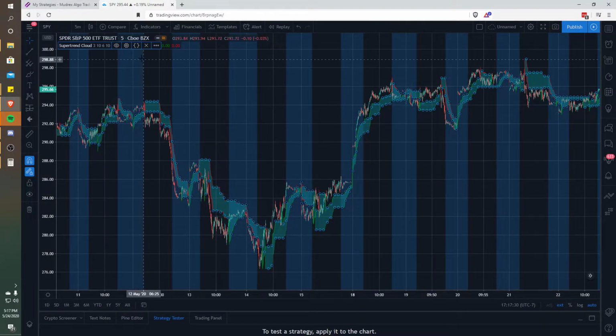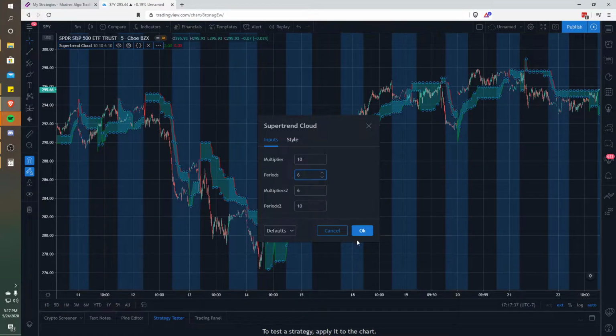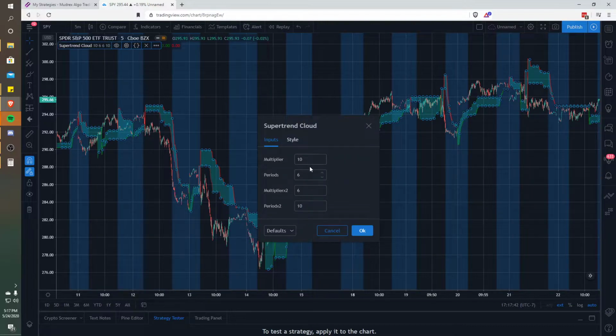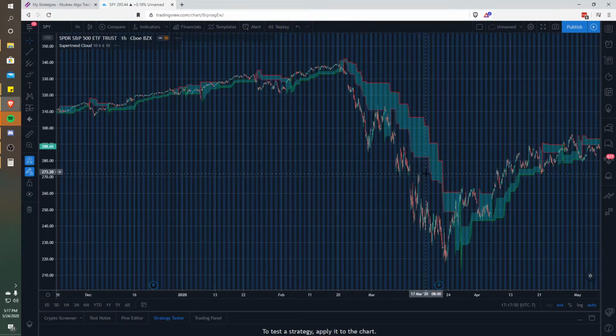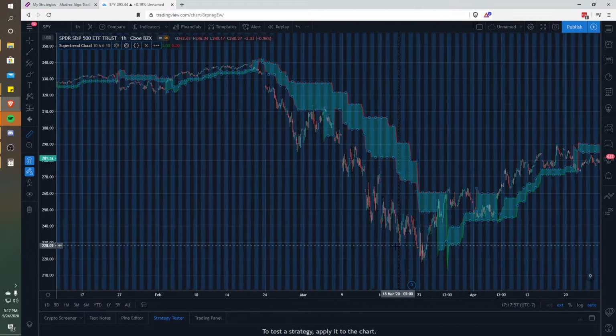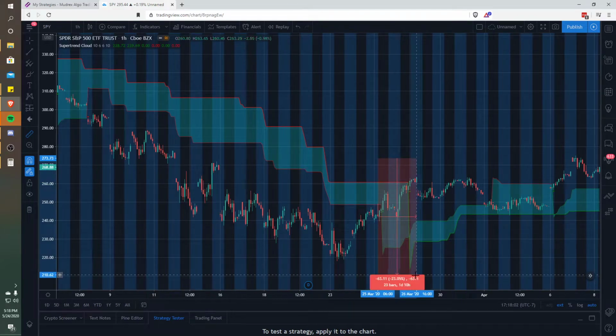Today we'll be using Supertrend Cloud, however, which is just two of them, but for the settings, I'll be going 10.6 and 6.10. And here you go, 10.6 and 6.10. So as you can see, it does a decent job of capturing trend. Now these areas right here where the 6 period and then the 10 period is overlapped, usually you only want to get out, or you can add another indicator to trade within this period.